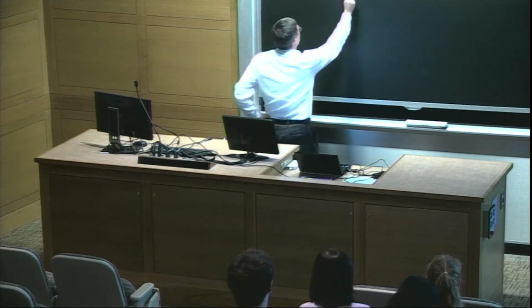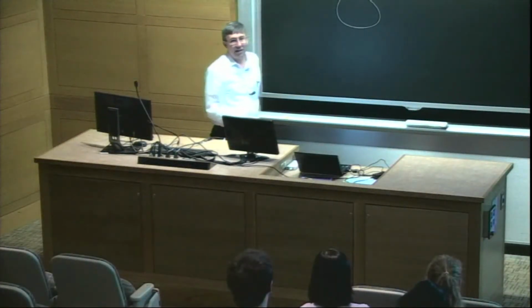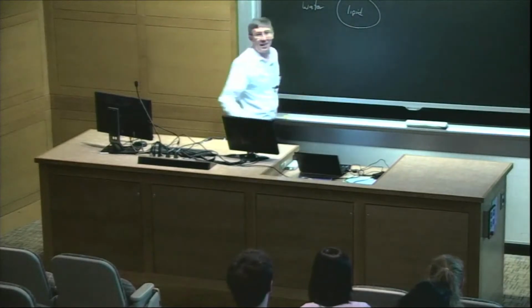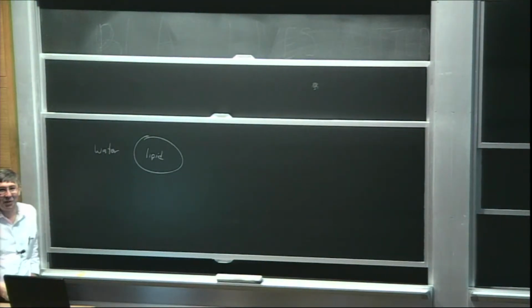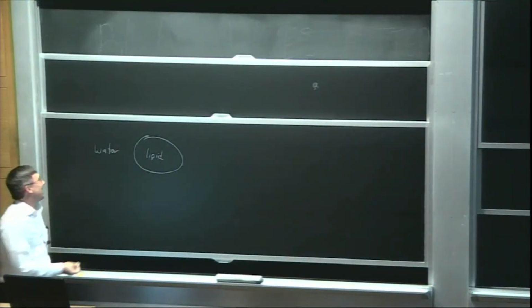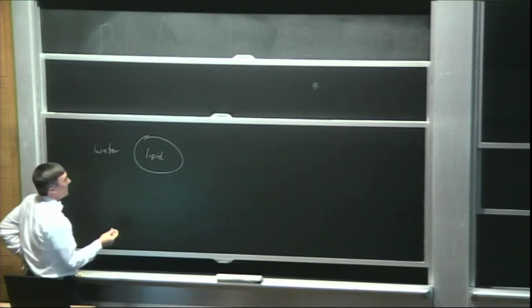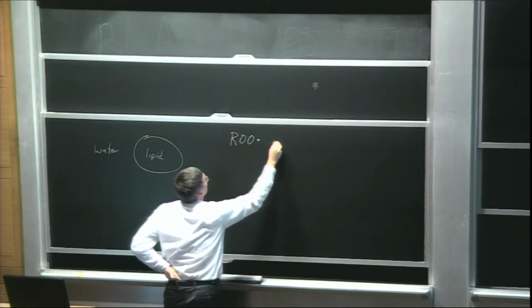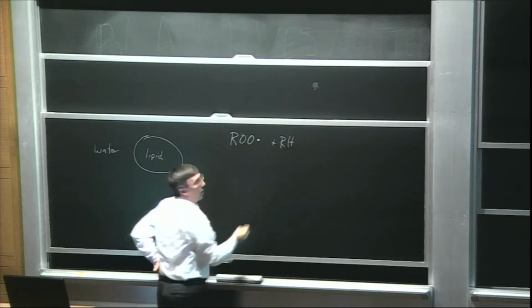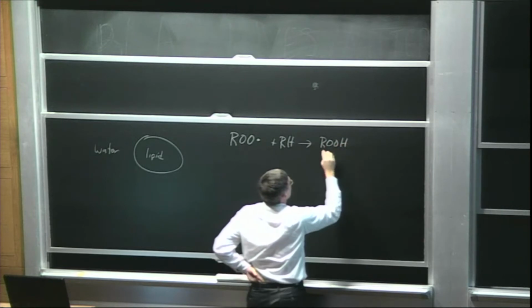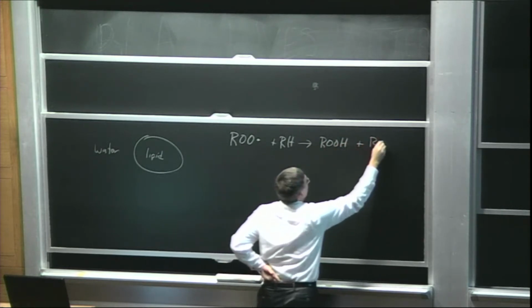So what you have is a little bubble of fat. Out here's water, and here's my fat, which I'll politely call lipid. That sounds not quite as fat if you call it lipid. Slimming to call it lipid. And the lipid is susceptible to attack by this reaction. If I have some peroxy radical, and I have the lipid molecules, which are some hydrocarbon, they can react and make peroxide plus a radical.